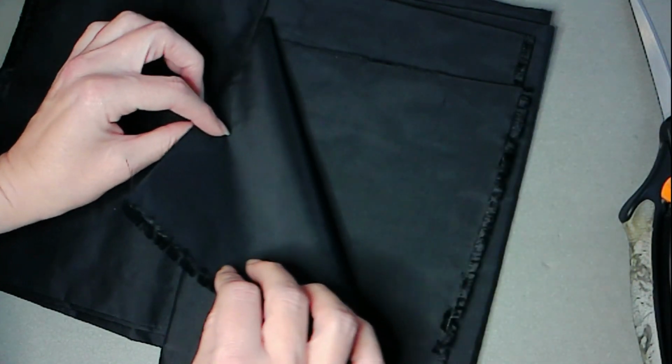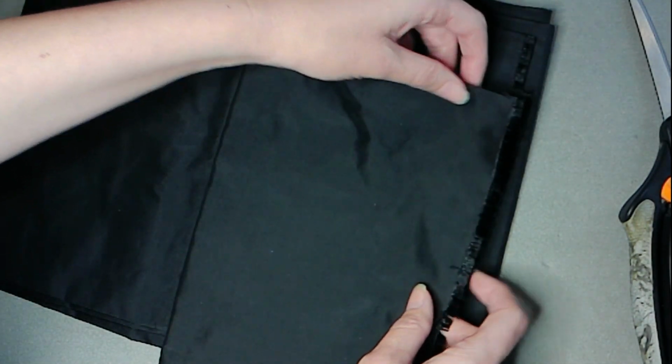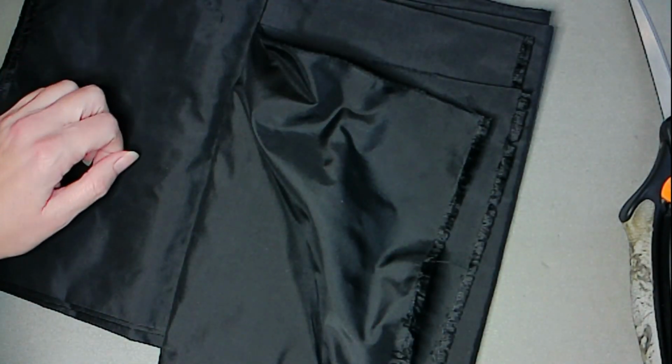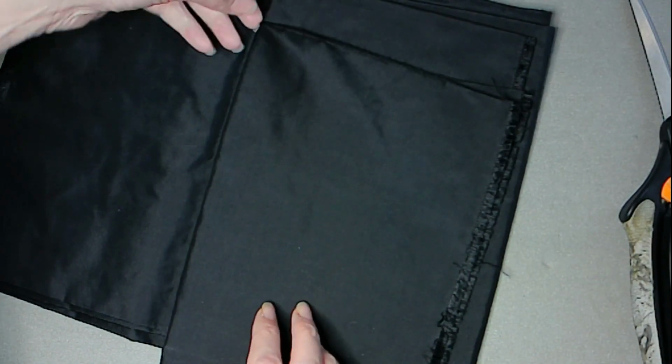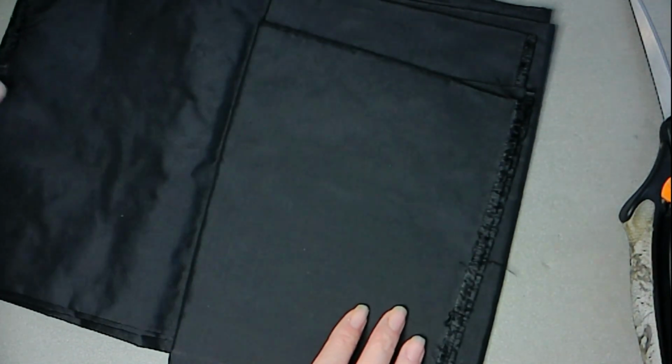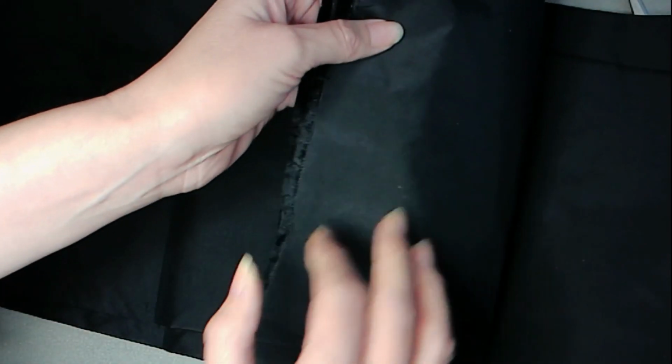So, yeah, I think that goes over all of the materials. Wrong. As you can see here, I forgot to talk about the taffeta. And here it is. I'm trying to show how crisp it is. It is nice and crispy, for lack of a better word. I am really looking forward to using this one, and I have no idea why I completely forgot to talk about it.